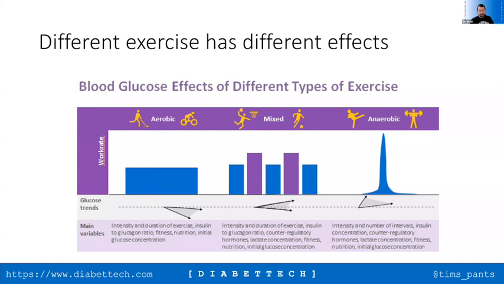And then mixed exercise can be a bit of a free-for-all, and good luck to you trying to work out what's going on. One of the things you're trying to do when you're using an APS system is help it with some of this stuff. And it's not always easy. If you're using Loop and Android APS, the facilities you have to help you with this are profile switches and temporary targets. If you're using OpenAPS, you have something called exercise mode and temporary targets. By using exercise mode with a higher temporary target, it has a schedule over those different targets as to how much it can reduce your maximum basal insulin by, which all helps with how these things work.